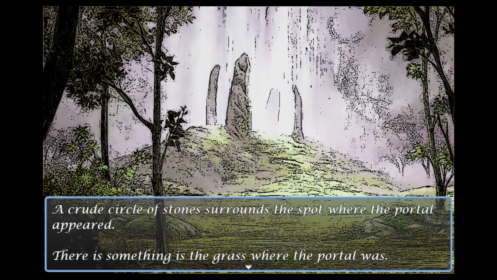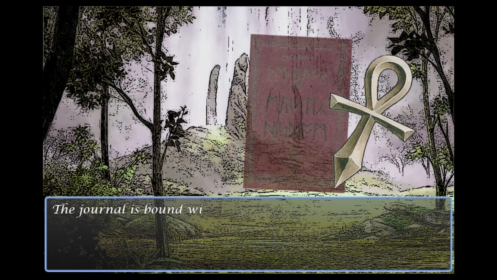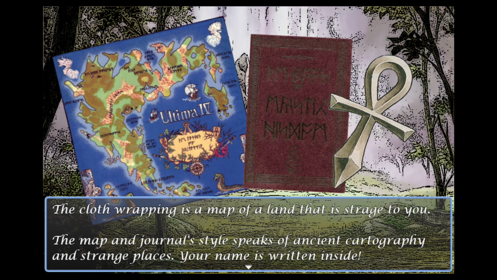A crude circle of stones surrounds the spot where the portal appeared. There is something in the grass where the portal was. Wrapped in a thick cloth, you find an ankh, the sacred symbol of life and rebirth. The journal is bound with a leathery hide with strange writing on its cover. Your name is written on the inside cover. The cloth wrapping is a map of a land that is strange to you. The map and journal's style speaks of ancient cartography and strange places. Your name is written on the inside.